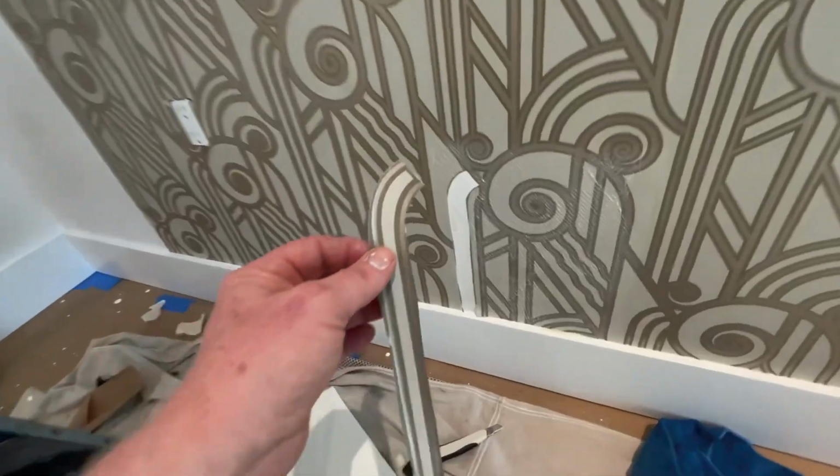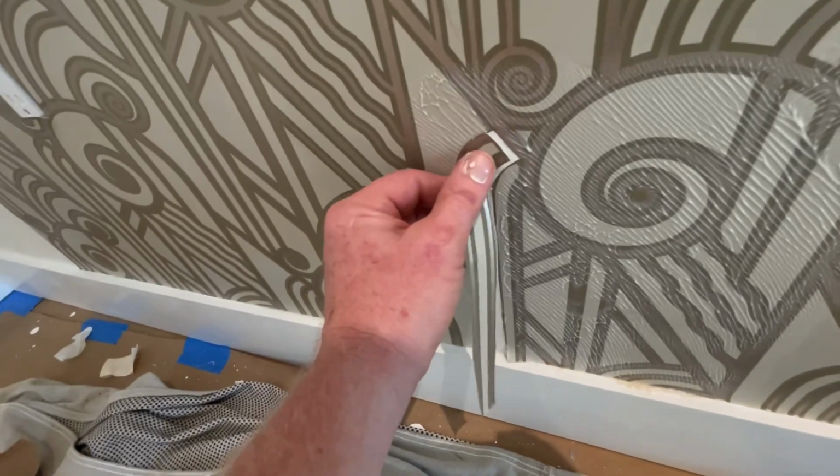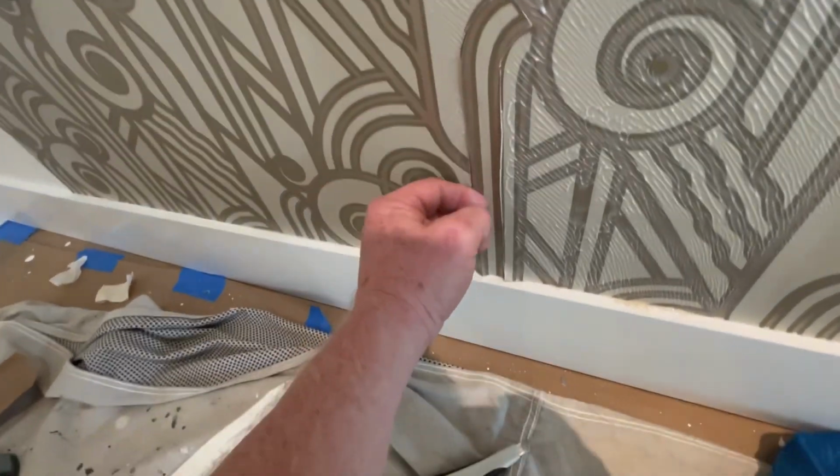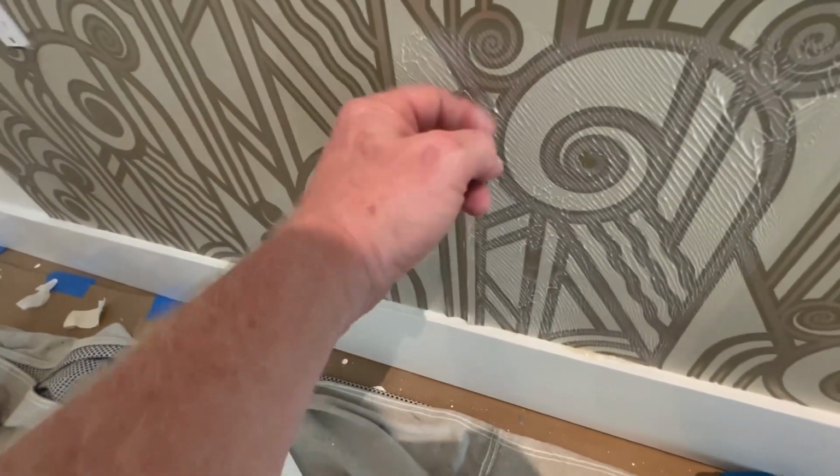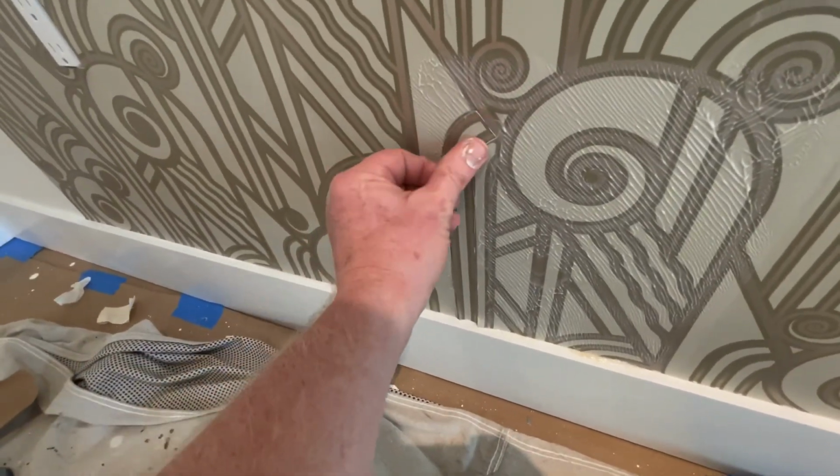And when you do a splice, and this is properly called a splice, you want to also remember to remove the backing from the piece you're replacing.